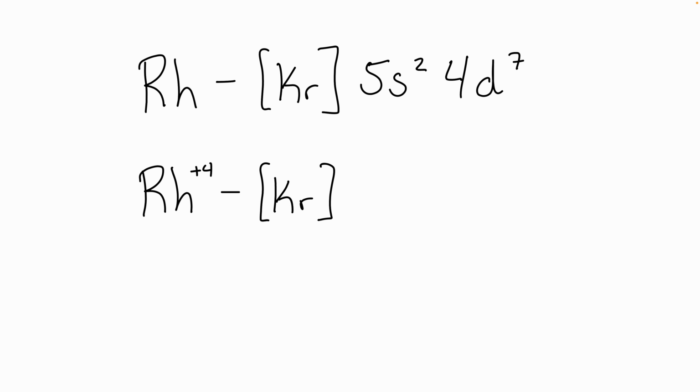Okay, so I'm going to take my electron configuration. I'm going to need to scratch 4 electrons here. So I'm going to take those 2 5s, and now I'm going to need 2 more from that 4d, leaving me with krypton plus 4d5. The last 2 examples, they both ended up at a half-filled d orbital.